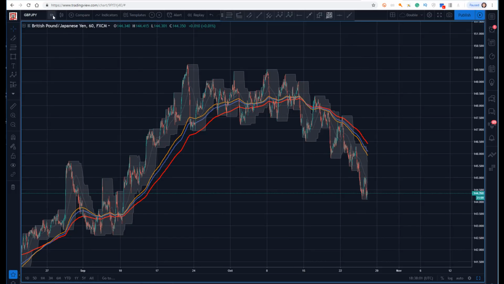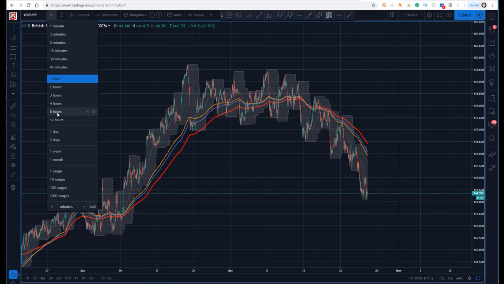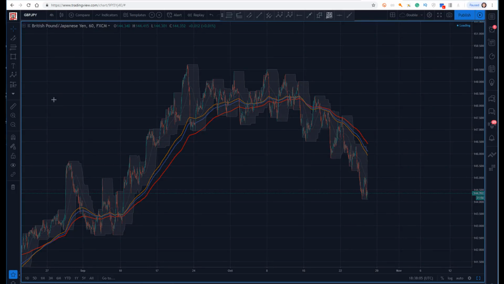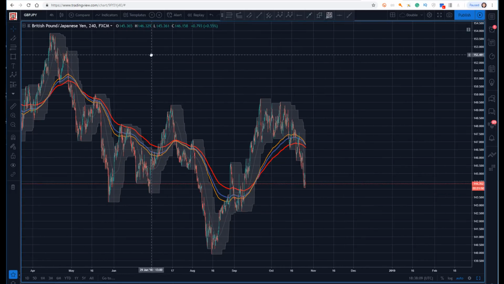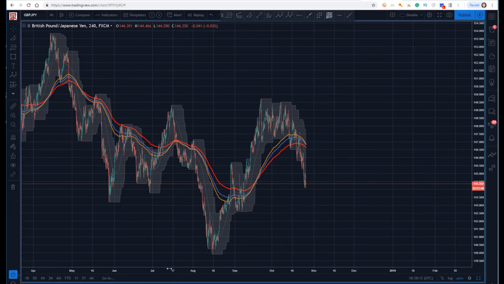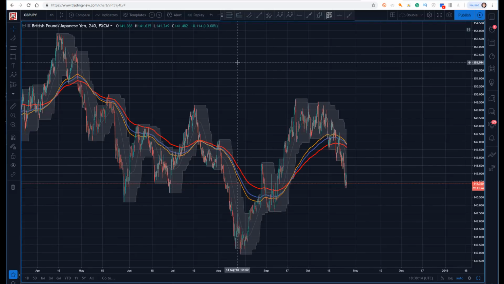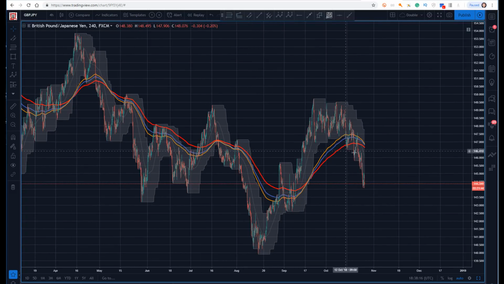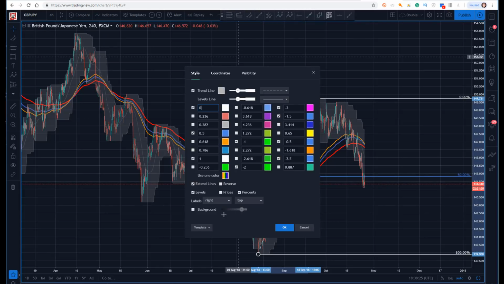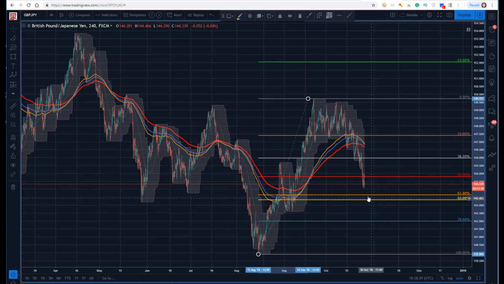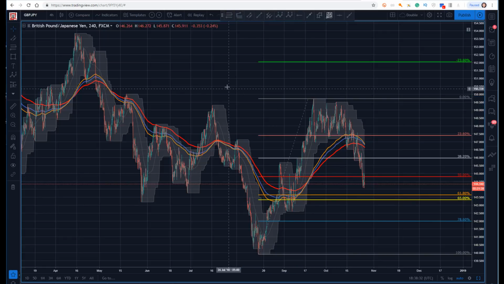Which can be dangerous. The one other thing, if we go back out to our, let's go to a 4 hour and look at this. All right, so since we have this nice ranging factor here, we've just continued this series of lower lows, lower highs. So if we go back to our traditional, what we normally would look at, which is our measured move, we know we've got the golden zone sitting down here. So that's something to be paying attention to.